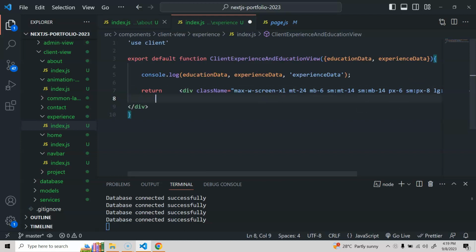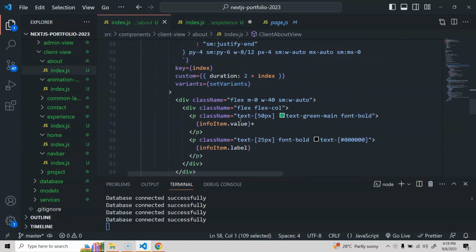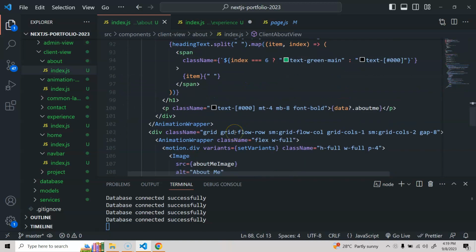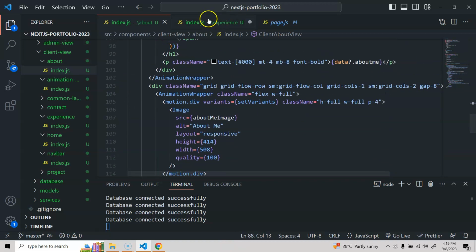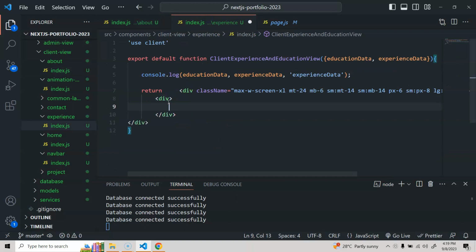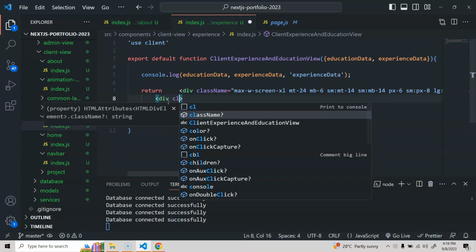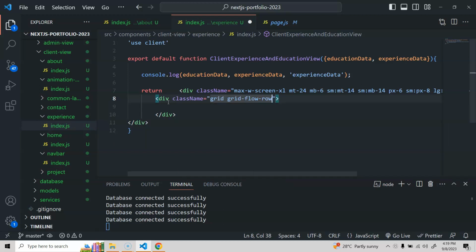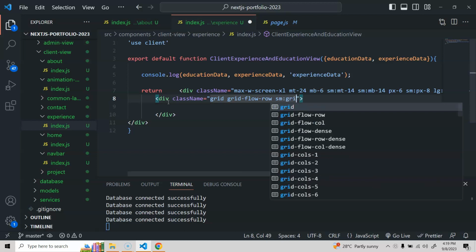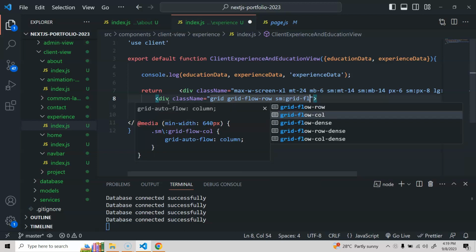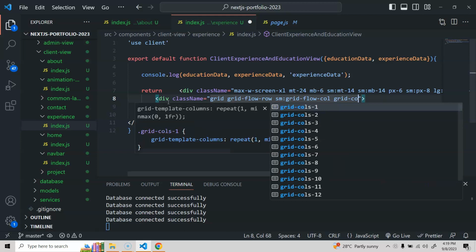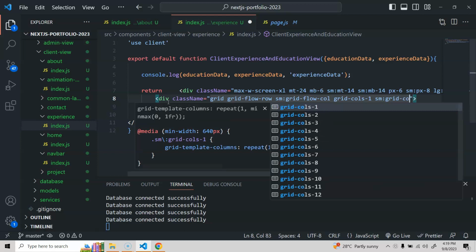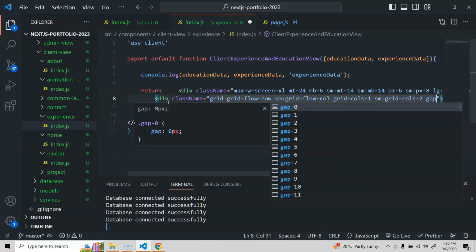Alright, now inside this, let me just close this here, and we can basically take a div here, and a class name. We'll do grid flow row, sm grid flow column, grid cols of 1, sm grid cols of 2 and gap of 8.